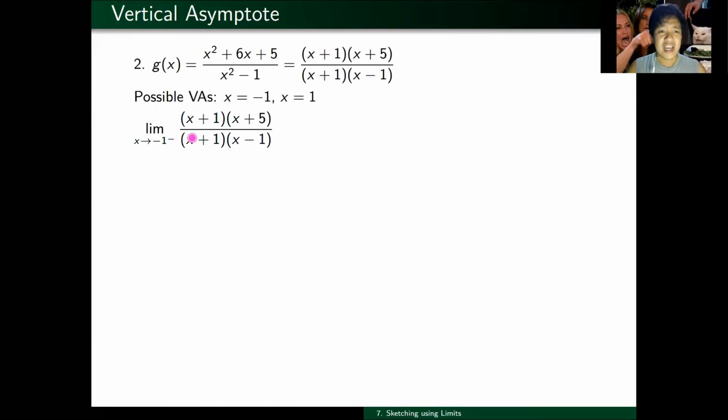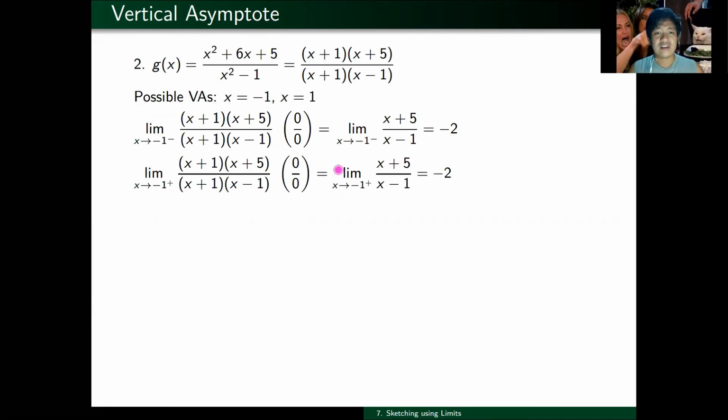Limit as x approaches negative 1 from the left of this function of your given. What will happen if I have an x plus 1 here and an x plus 1 here? So, pag dito pinasok ko siya, magiging 0. Ito magiging 0. This is 0 over 0. But kitang-kita naman that there's something you can cancel, which is x plus 1. So, I will be left with this part instead. And this time, when I plug in negative 1, I get negative 2. So, walang infinity.